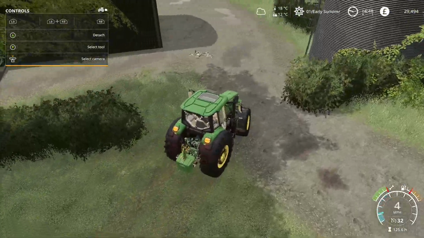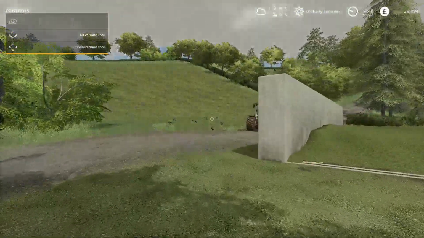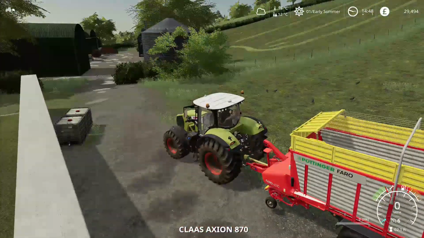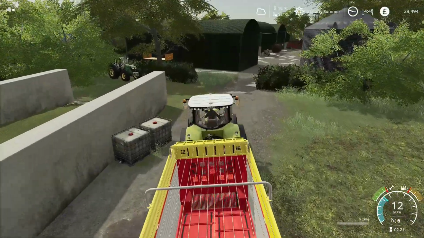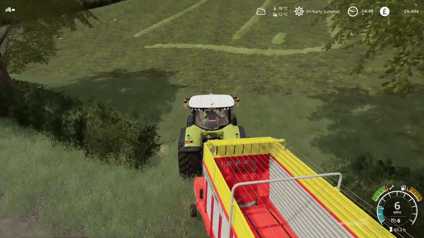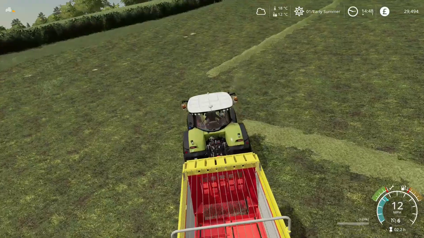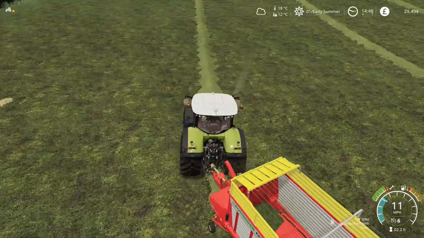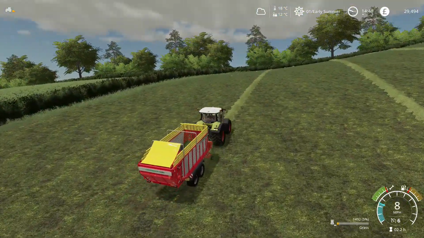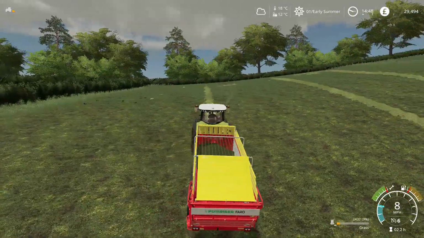Oh yes. Right, so let's park him up here. Jump back into the Claas. Maybe another load in a bit, that would be quite nice. So even if we manage to get just 10,000 over at the BGA, I think that's probably about £3,000 worth. So at the moment for us, it's quite good, quite lucrative. I would not turn my nose up at that.